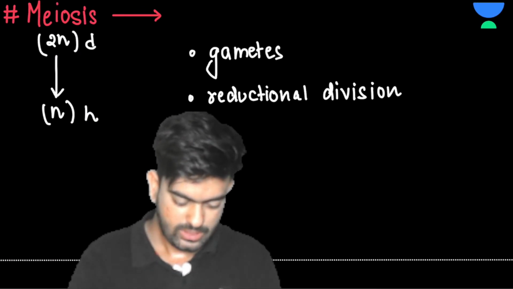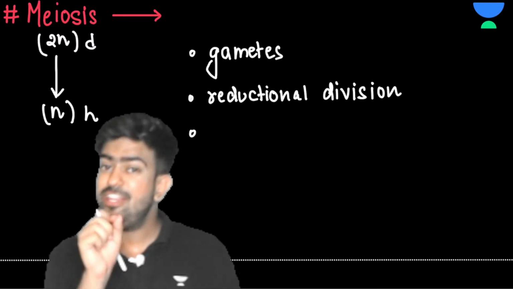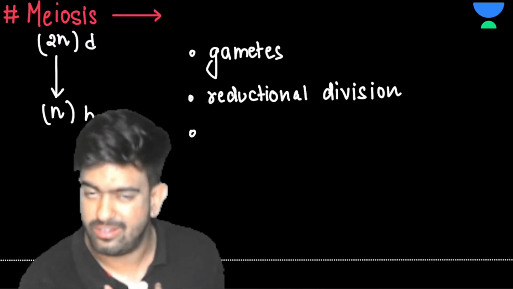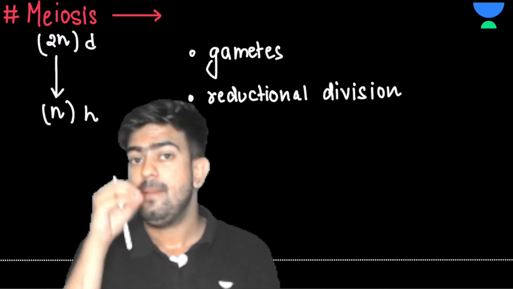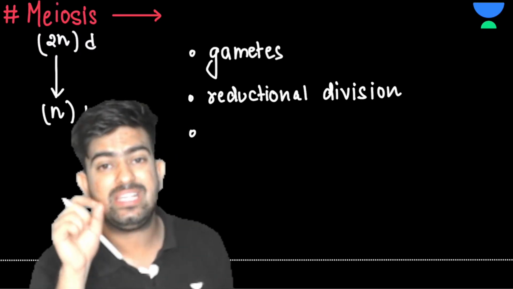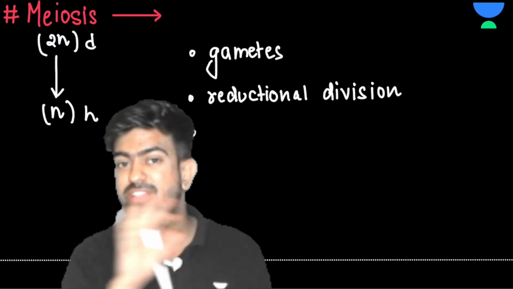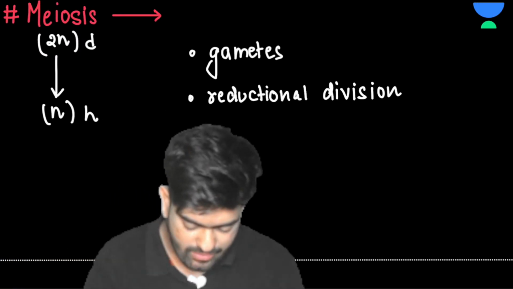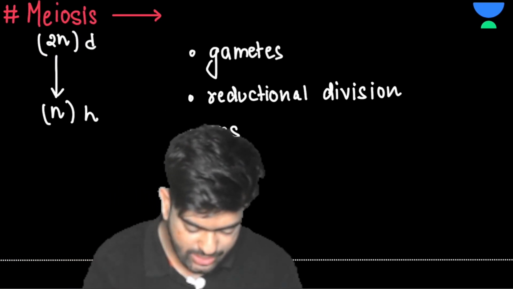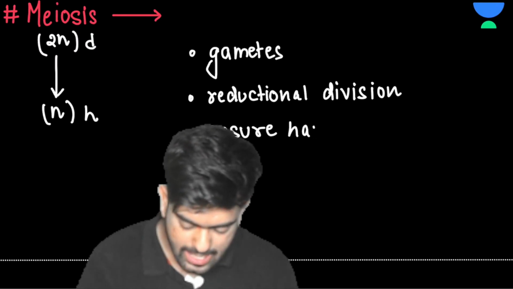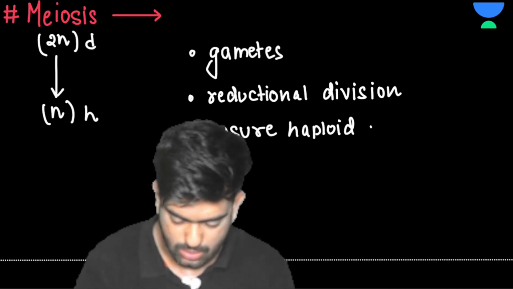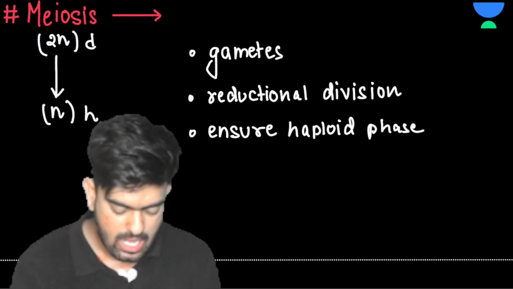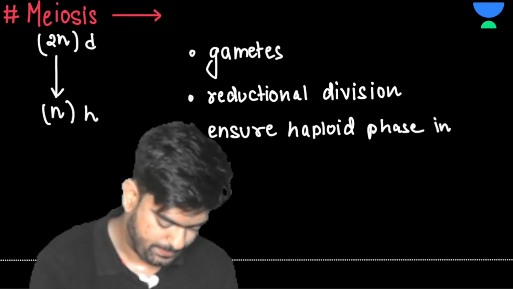That's very good. Now, this meiosis ensures that in a particular organism, let's suppose we are diploid, right? So in our life cycle, meiosis ensures that haploid cells come. Without meiosis, we can't imagine having haploid cells. So I can write that it ensures the haploid phase in our life cycle. We are a diploid organism, right? It ensures the haploid phase in diploid organisms.